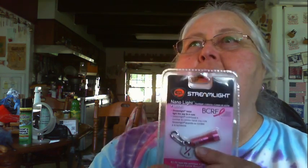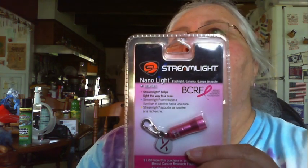Oh my god it just keeps coming! How cool — she sent me a nano light, and it's the breast cancer awareness one. I had two of these — a pink one and a black one — and about ten years ago my nieces thought they were the coolest little lights so I gave them mine. I bet they don't have them anymore. I said I still wish I had that little light, and here it is! I am just speechless about all this stuff.